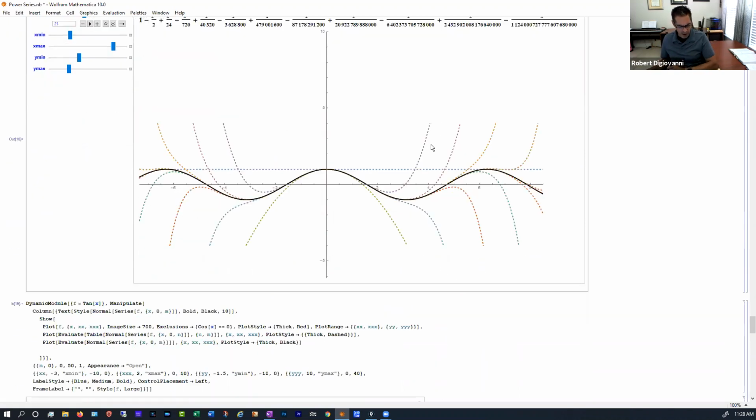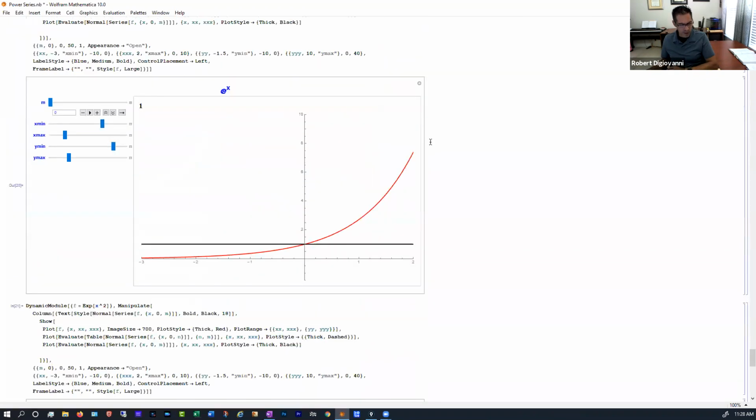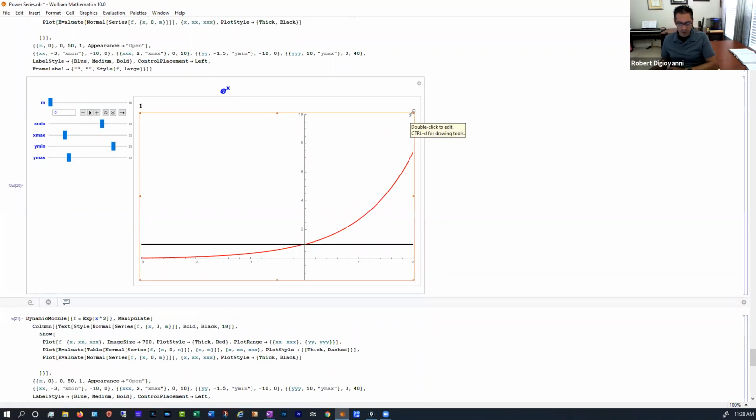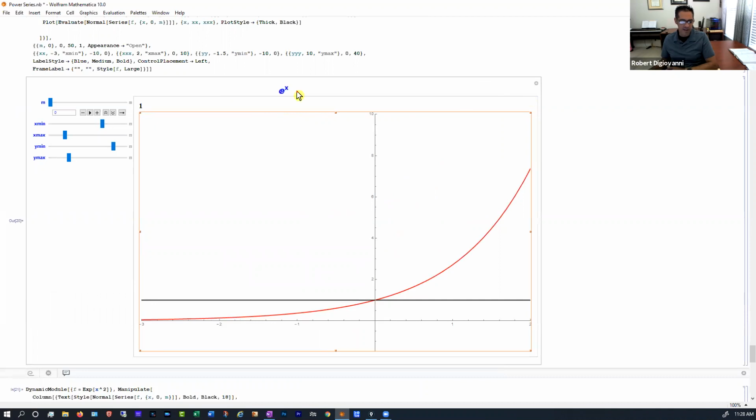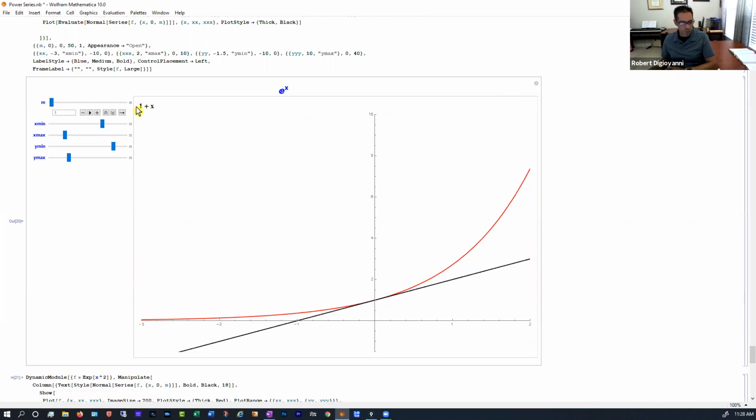So let me see, do I have an example? e to the x, okay. This one's also pretty mind-blowing. There's e to the x, our classic exponential function. Does it have a power series? Okay, that's a crappy approximation. Now 1 plus x. That's better. Let's go some more.